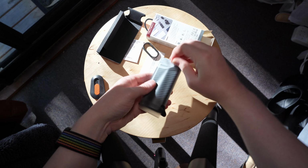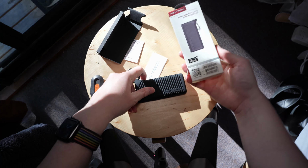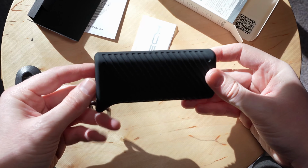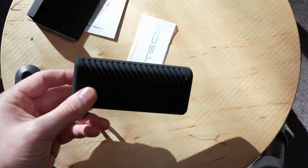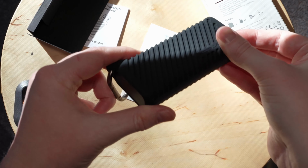Let's open this up. And then this clip, so you can actually clip this onto the outside of your bag. I believe they show that on the actual website, they show you can clip this on the outside of your bag. It's rubber. I think it is splash or waterproof. I'll have to double check. Yeah, it's IP54 waterproof protection, or I guess that is splash protection. Let's take a look inside here.